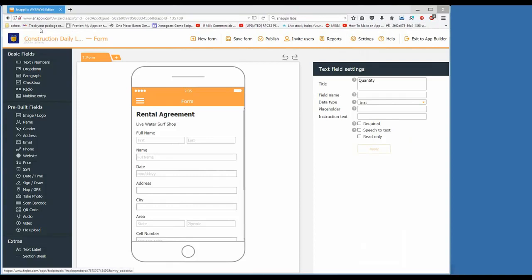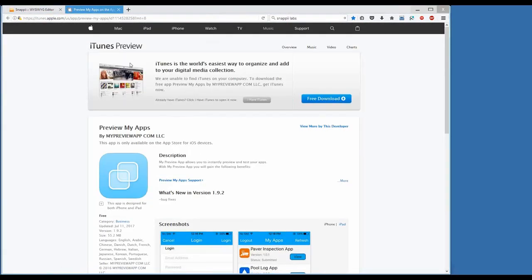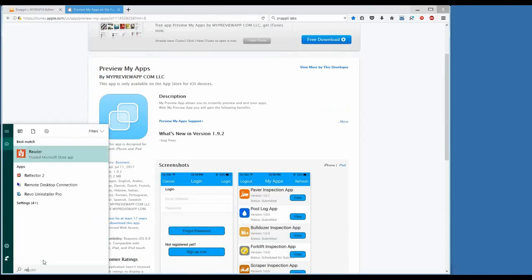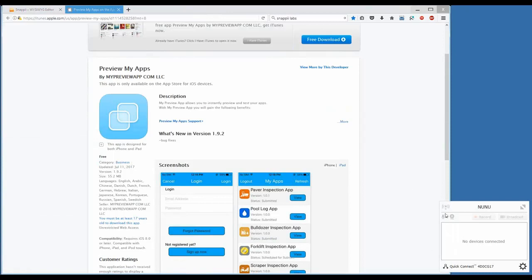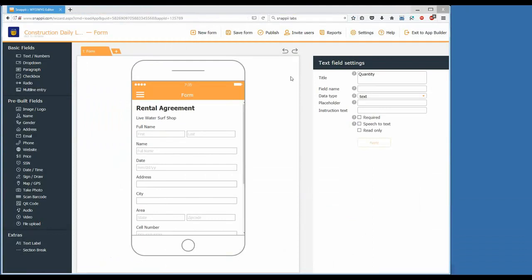There is an app that you need to get in order to see other apps from Snappii. How you're going to find that app is you're going to go to the App Store and type in Preview My Apps. Preview My Apps is an app that Snappii has created, and it's basically a prototype app. You would sign into it, which I'm going to show you how to do now, and a list of the apps that you've created on your account will show up here. So it's a really useful tool for testing things out and making sure you got everything the way you wanted it.